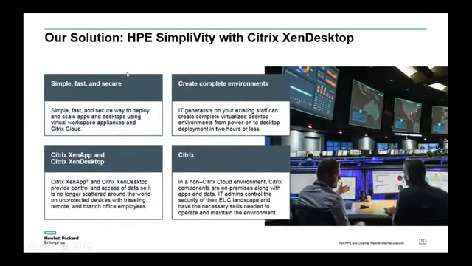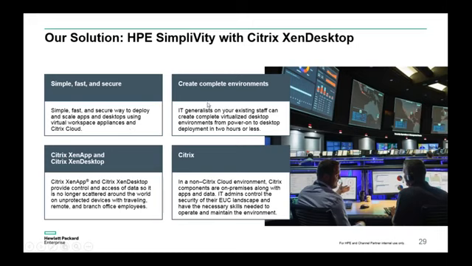Okay, so our solution with Citrix XenDesktop is a simple, fast, and secure way to deploy and scale apps and desktops using virtual workspace, appliance, and Citrix Cloud.